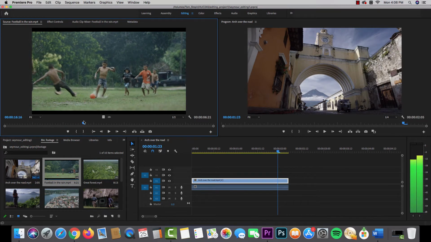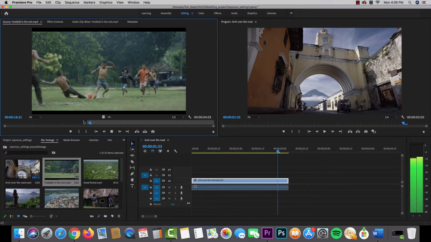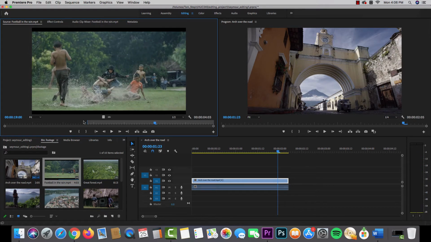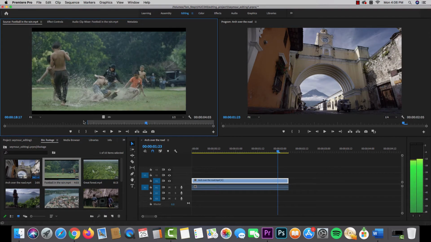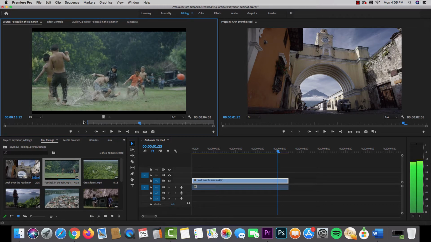Let's say we want to start the clip right from when the ball is being kicked. Well, we can use our arrow keys on the keyboard to inch forward frame by frame, or rewind frame by frame. So let's say I want to have it start here for some reason. I'll hit I for in, play it. And let's say I want the shot to end before the ball leaves frame. Hit O for out. Okay, so now you notice this section is selected.